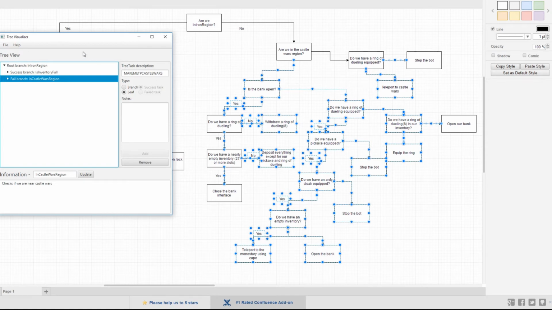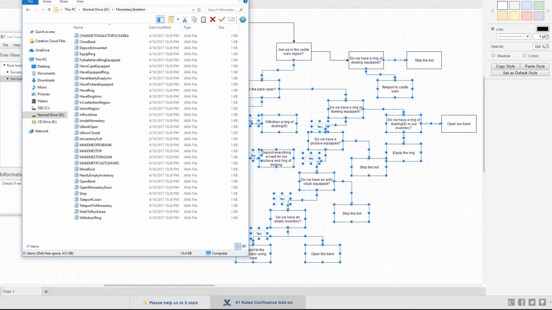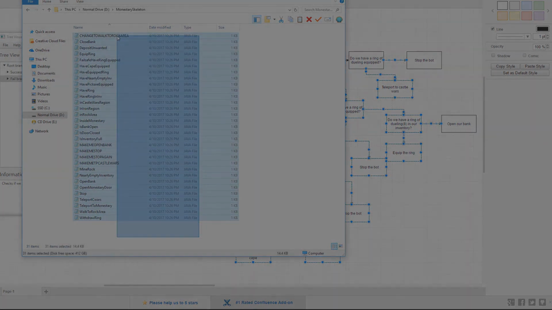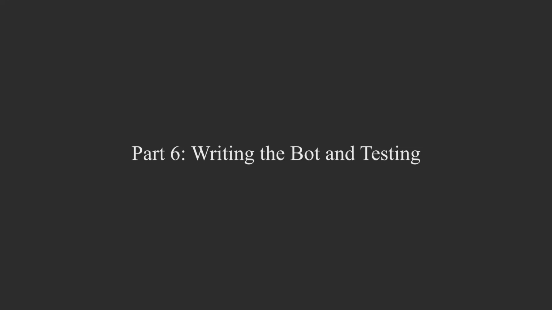And that's it. This tool just generated a Java skeleton of our tree. So here I have the folder that I just exported to, and you can see everything in here is a Java file.